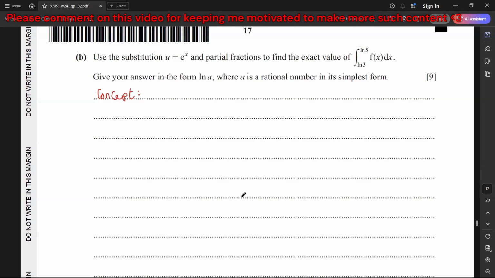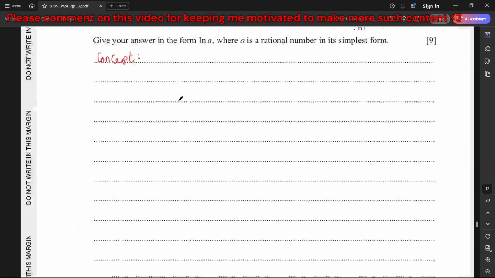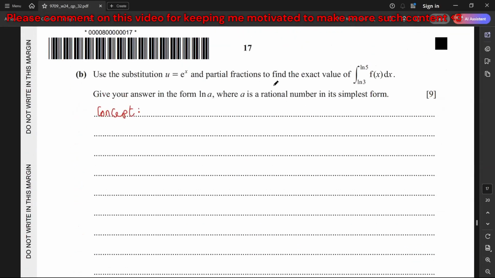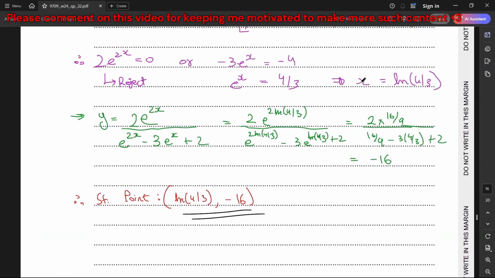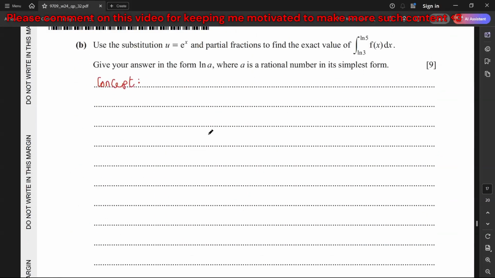Over here, I did not write anything in the concept because it depends on what kind of solution I've obtained. Based on that, I can come up with this whole idea. To be honest, it does not really matter. I could have written the concept over here, but I'll do it right in front of you. The first thing you need to know is the integration by substitution method. You should be very good with integration by substitution, where you need to convert all the x into u's, including the bounds of the integration, and then based on that we need to get something done.